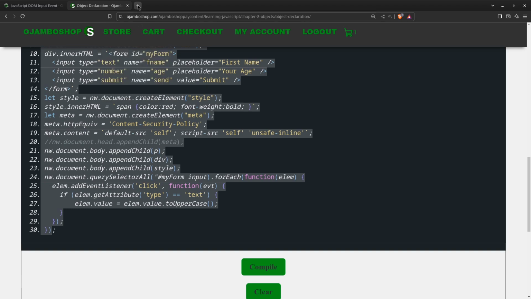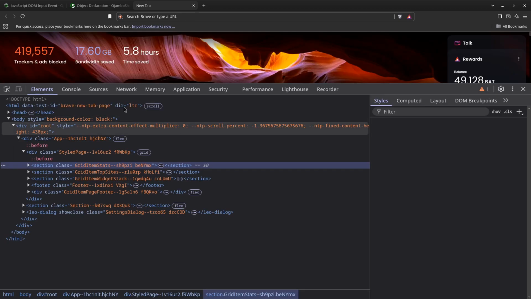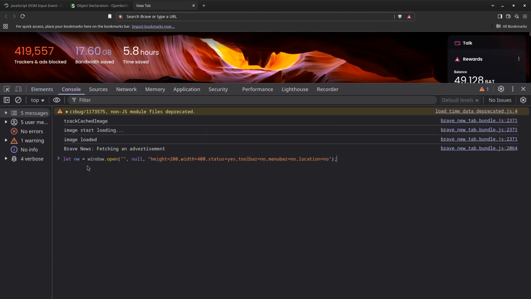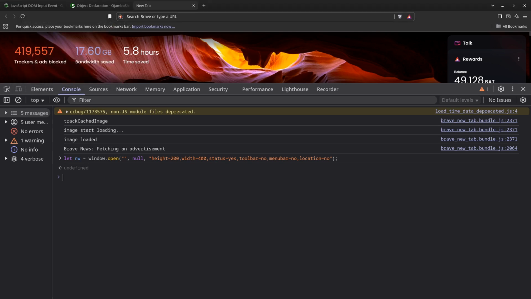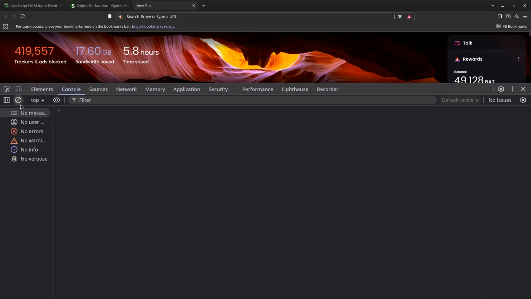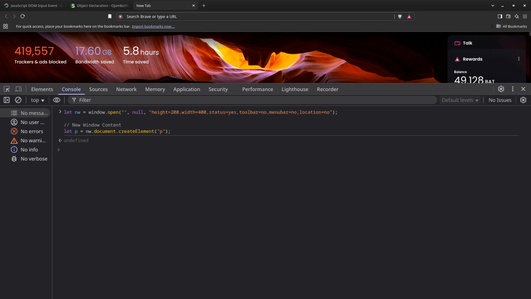Might as well show you how to fix this. So if I go to inspect, console. Okay, so that works. Clear that. Try it again. So that is working.